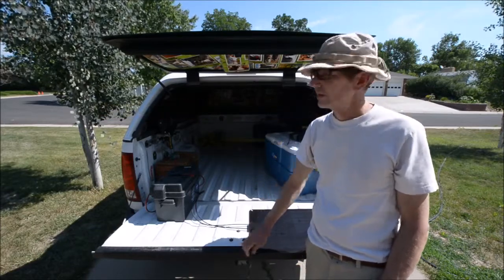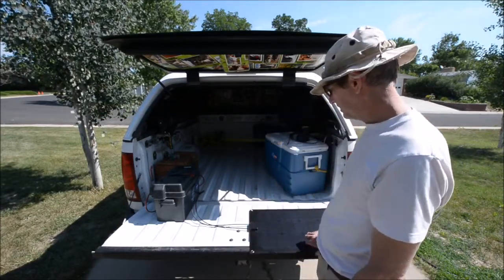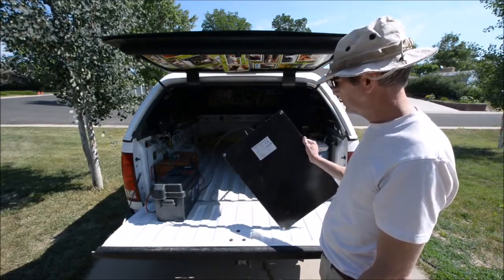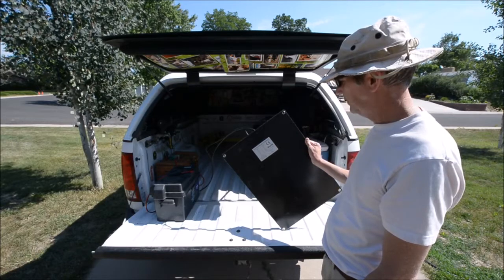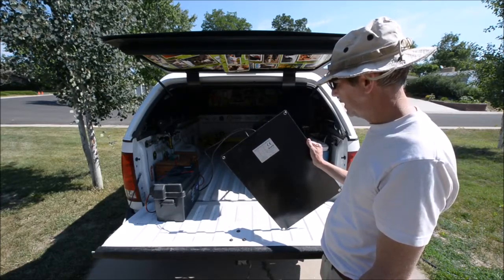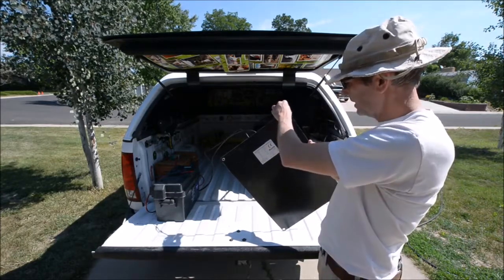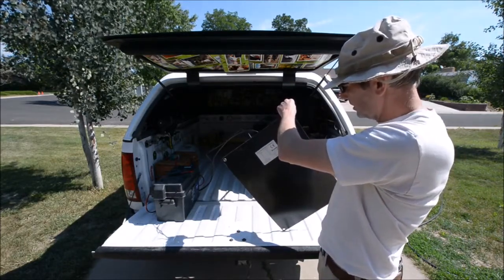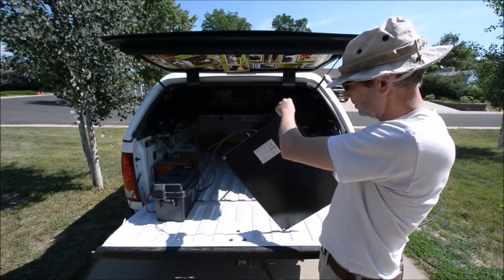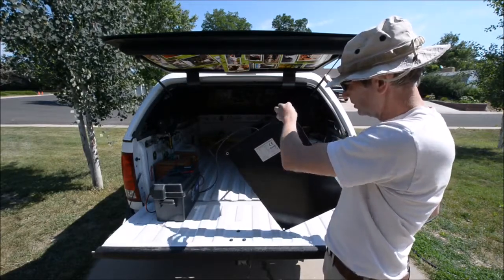We'll see what this looks like. Sunny day in Loveland, Colorado. We're checking out the silicon solar PV module. It's model number LS-30FX2. It's a 30 watt semi-flexible solar panel for boats or whatever.